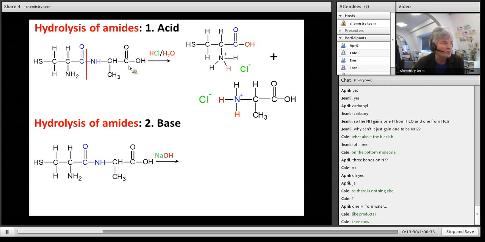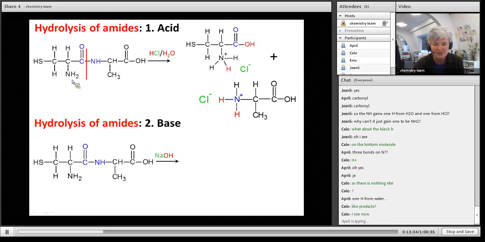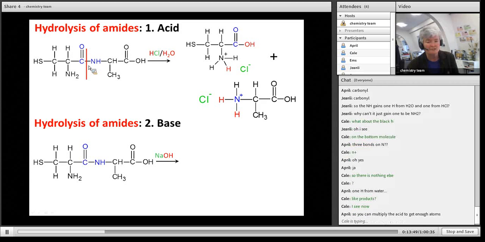Or if you've got a small enough one, this would dissolve in water because it can form lots of hydrogen bonds. So if you just had something like this, a dipeptide, it would dissolve in water, but it wouldn't actually react because your water isn't strong enough to break that bond. You need to protonate it first. Now, I haven't explained how that hydrogen makes it work. It's mechanisms, and you do that later. It's just under acidic conditions.